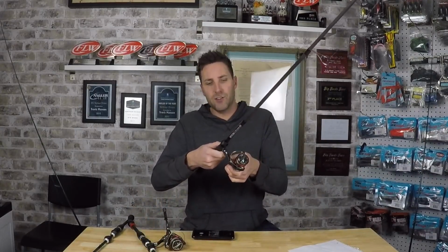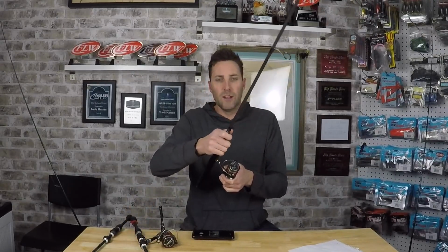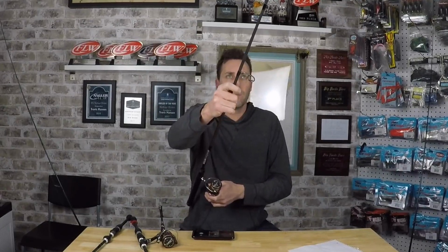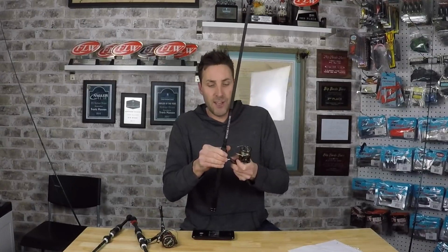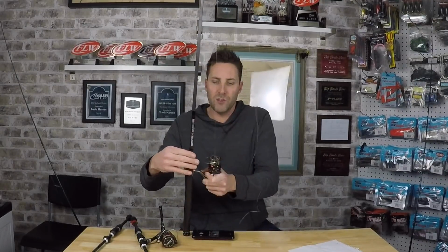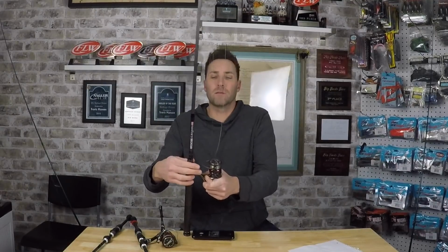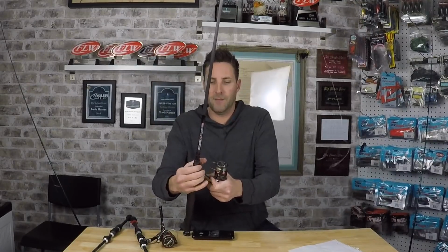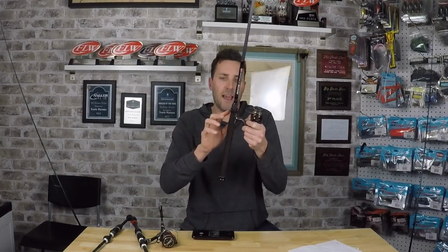This handle's certainly a lot different than a Legend Xtreme. It's a little bit thicker through the base of the rod. And the one thing that kind of caught my attention was the reel seat. There is a groove, but once you take this knob here and spin it down, it's actually kind of lopsided the way it fits on that reel seat.